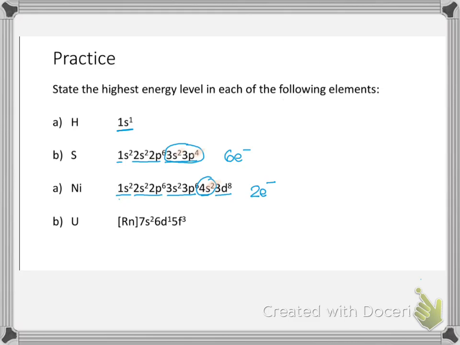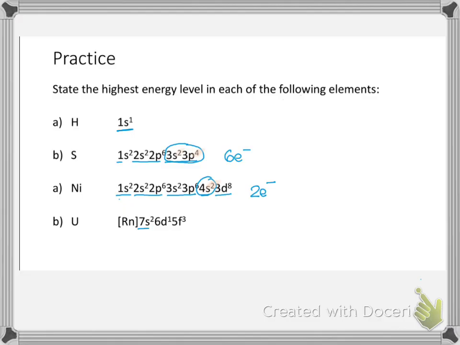Then we go down to uranium, which goes all the way down into the F sublevels. In general, I don't ask you to do anything in the S sublevels except perhaps on extra credit. But here it's given to us. We didn't have to write it. They've used abbreviated notation, which is very nice because otherwise uranium, which is element 90, would have to represent 90 electrons, but it's just representing the row that it's in.